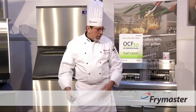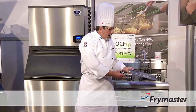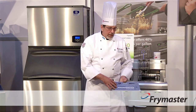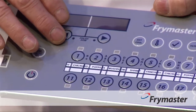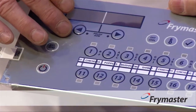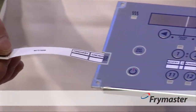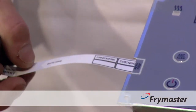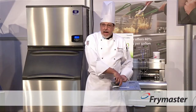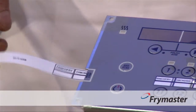Another great feature of the Smart4U 3000 is the 20 product buttons. There are one push button to start the cook, to cancel the cook, and to end the alarm for the end of cycle count. Another great feature is our easily removable menu strip, where you can use felt tip pen to include your customized options. On the back, it's completely blank, allowing you to truly customize to fit your operation.